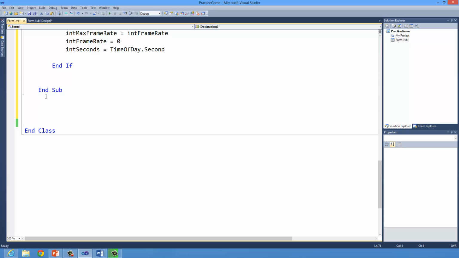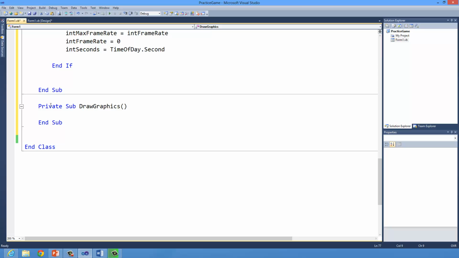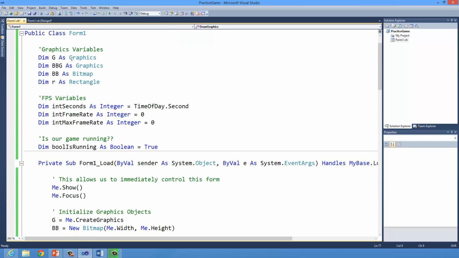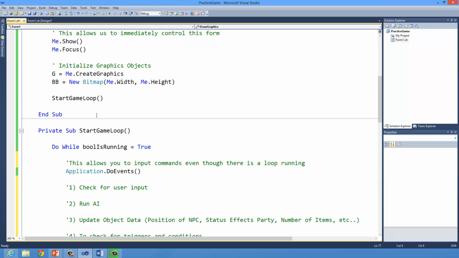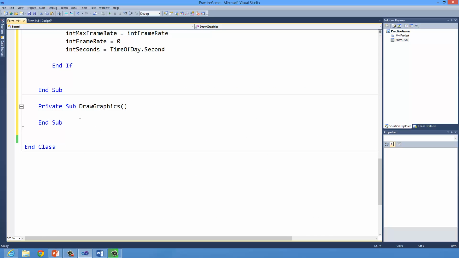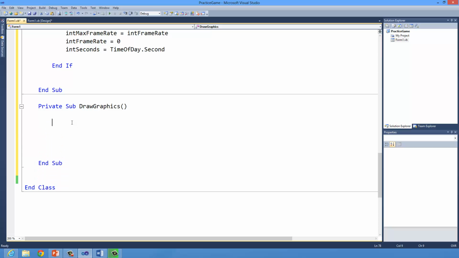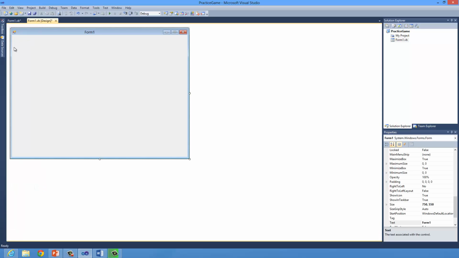But let's go ahead and create a new private sub, and let's call this Draw Graphics, because that's what we're doing. And we're going to use our graphics variables for this, which luckily we initialized as global variables. And we need to do a few things. First of all, we're going to draw like a bunch of rectangles here onto our screen.